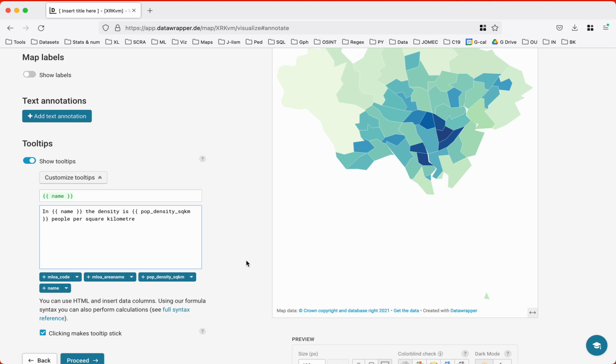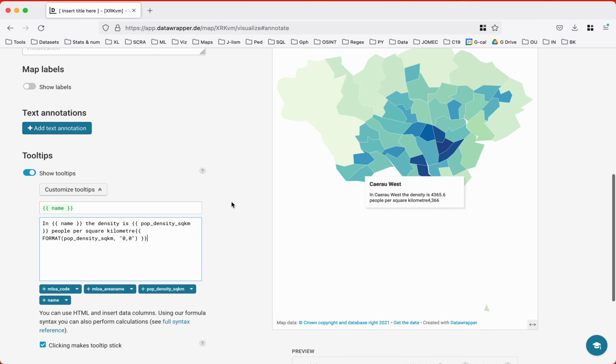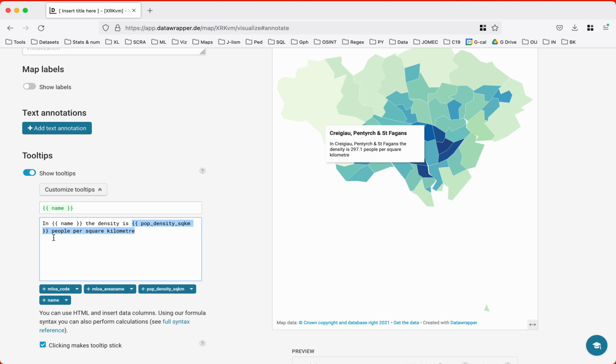And I think if we go to where that's coming from, which will be this column, we can adjust how that appears as well. Except I've made a bit of a mess of it now. In such and such a place, the density is, you can see, that's what we need. And we need it here.